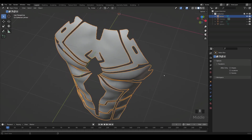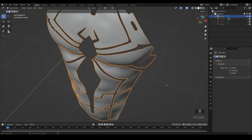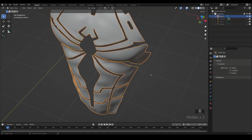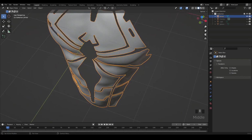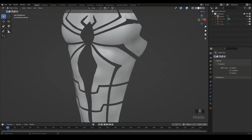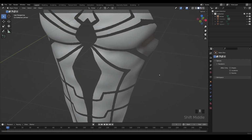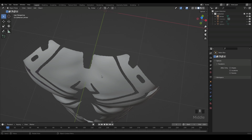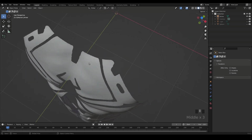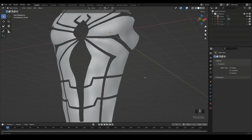Now, if we look from the top view, we could see that there are some of these anatomy forms that we see on the mesh here. What I'm talking about is this right here. You could see the indication of the six-pack there. I don't really mind too much about the shape of the chest, it's okay, but as far as the indication of the abs and even the individual striation of the chest muscles, we really don't want to show those.